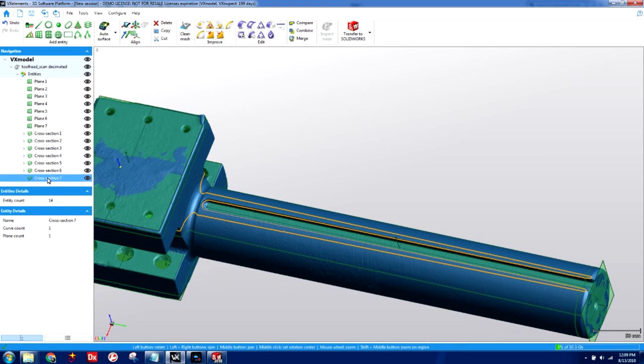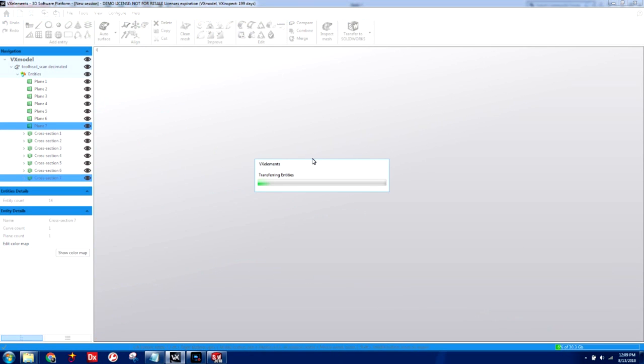Get the bottom of that one as well. Send both of those over to SolidWorks. And from here, it's the exact same process.